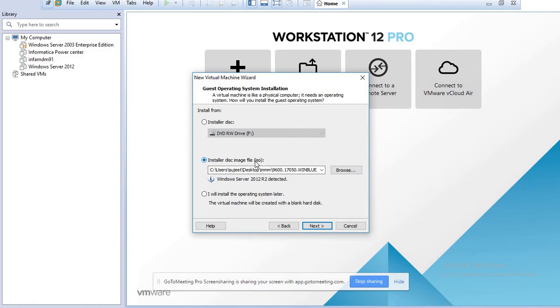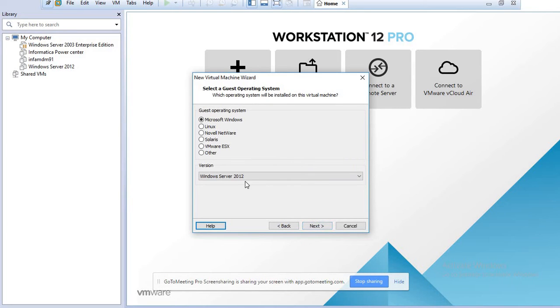So after selecting this ISO file, you can click next, then you can install a separate operating system inside that VM. But here we are selecting the third option, because first I am just creating a kind of empty virtual box, and after creating it, I will map this virtual box with the VMDK file that I have given to you. So let's open this option, then click on next.